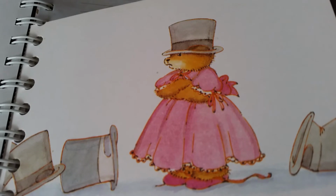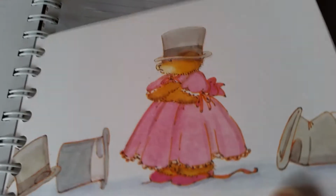Thinking about the colour scheme, centerpieces, table linens. And there's that little teddy bear dressed up as a bridesmaid, and she's trying on one of the top hats, which I thought was lovely. The menu, the wine. So just sort of things to think about for your day, the music, what you're going to do at your first dance, what music. Another beautiful bouquet. And look at that little girl there, isn't she gorgeous?